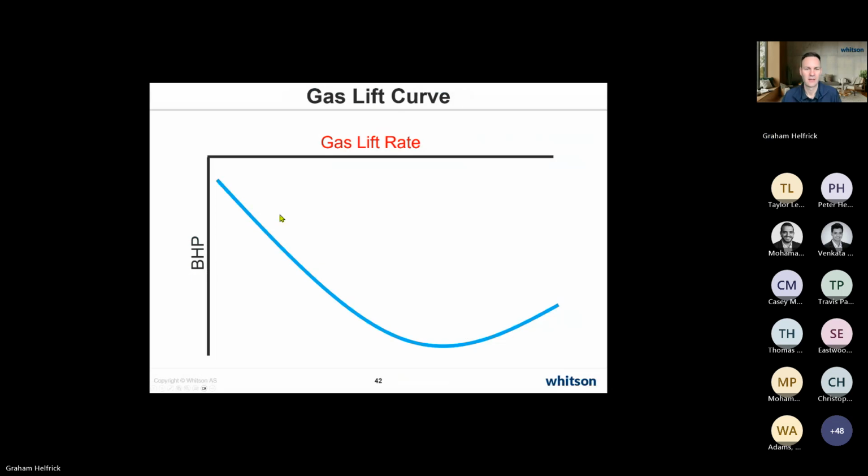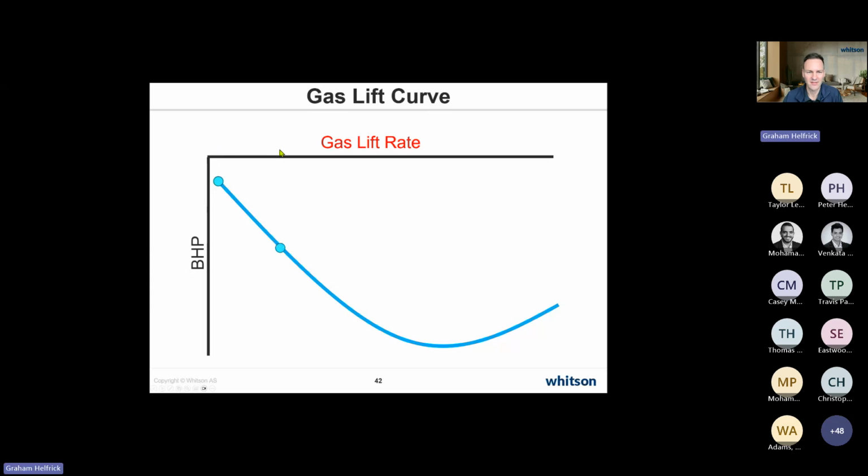So what we're looking at here is if we add more gas lift. Let's pretend we have no gas lift on the well at all, then we can typically have a very high bottom hole flowing pressure, right? The gradient or the gravity in the wellbore is very high, and we have a very high bottom hole pressure when we have no gas lift.